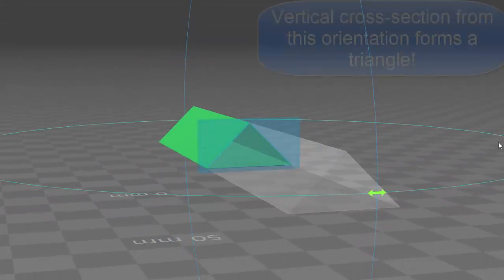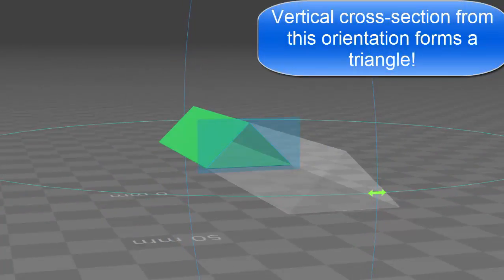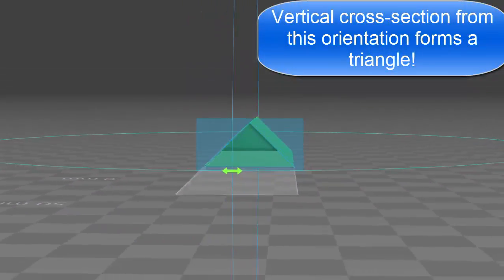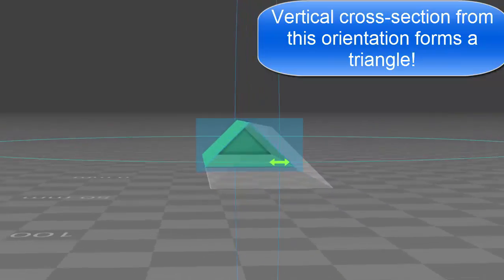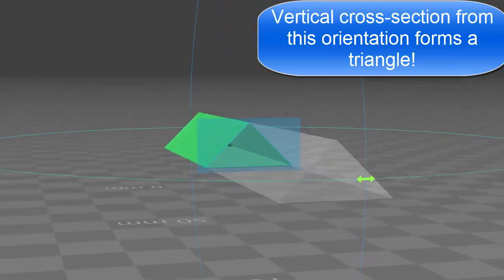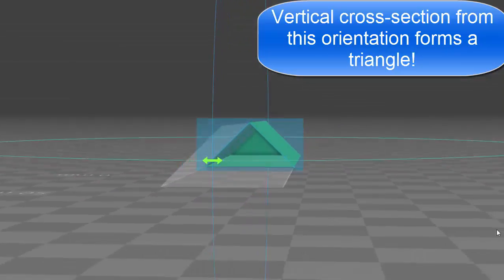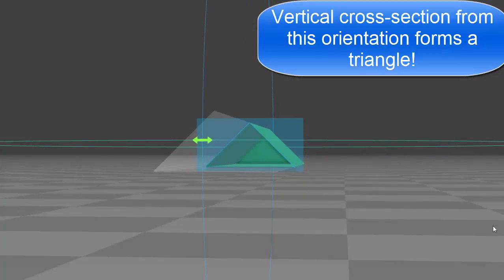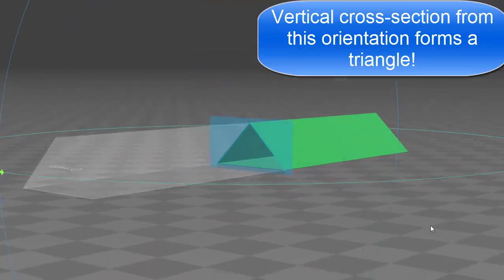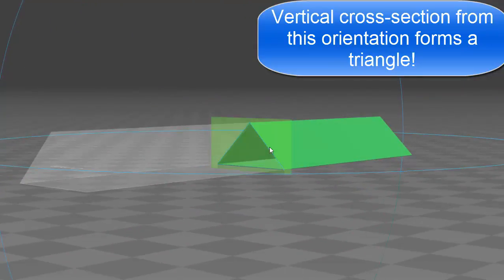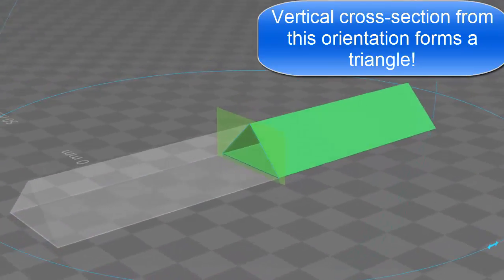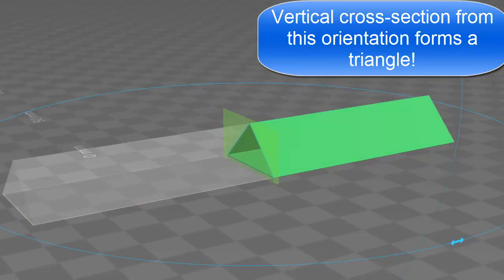Now I have done a vertical cross section that shows you how this has a second option for a cross section shape, in which now we have a triangle. So we need to be careful to differentiate how we are cutting our triangular prism so that we are familiar with what type of shape the cross section will be.